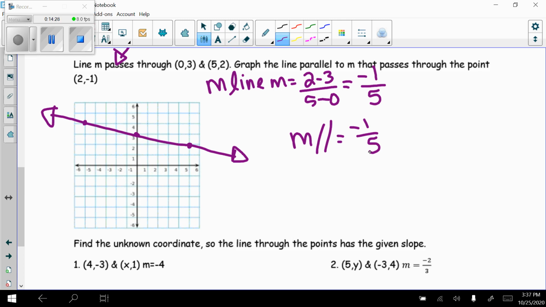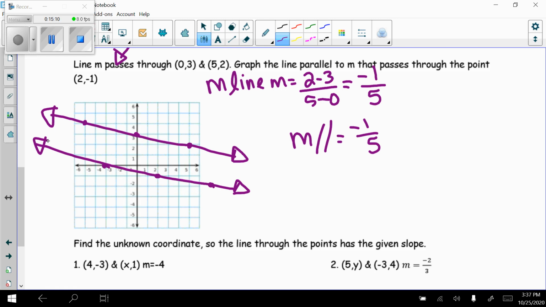So plot the point (2, -1), so over 2, down 1. And from that point, I'm going to do my slope, negative 1/5. So down 1 over 5. It's going to be off our graph, but that's okay. I can again go back to my starting point, and instead of going down and to the right, I can go up and to the left. So if I go up 1 and over 5, there's that point. I'm going to draw the line through those points, again giving arrows to show it is in fact a line. And we can tell that these two lines are in fact parallel. They're not intersecting. They're in the same plane.